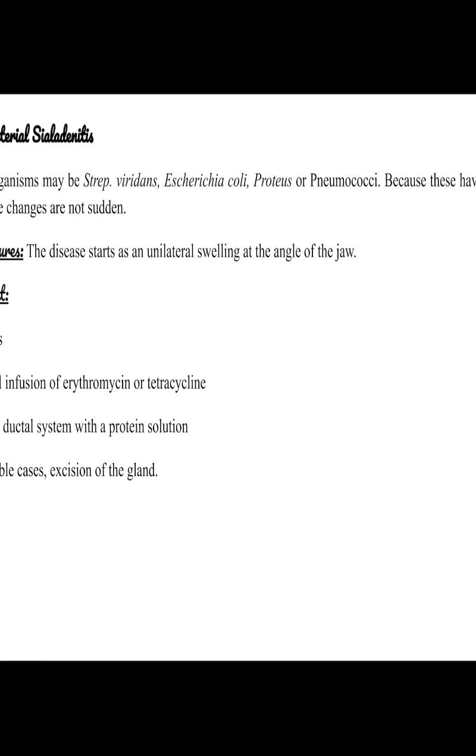Now, chronic bacterial sialoadenitis, which is also seen especially in children, may be idiopathic with factors like duct obstruction, congenital stenosis, and Sjogren syndrome. All these factors, except obstruction by stone, are seen commonly in the parotid glands. Clinical features: it's usually unilateral swelling of the angle of the mandible. The gland may undergo atrophy, and this decreases the salivary flow.